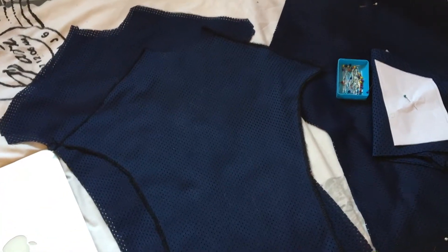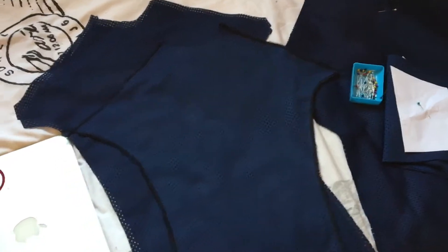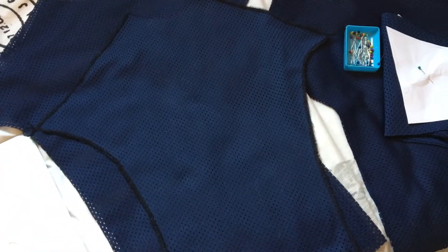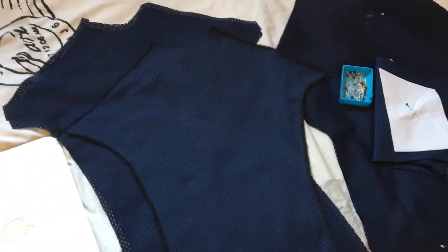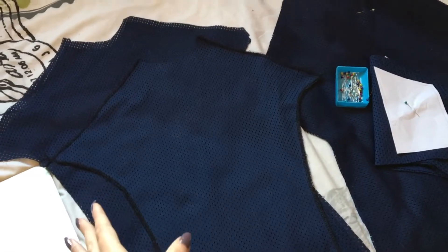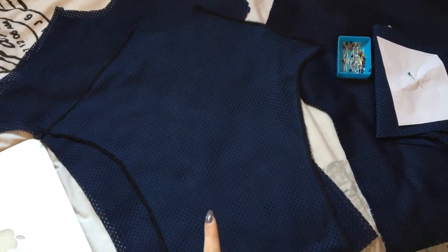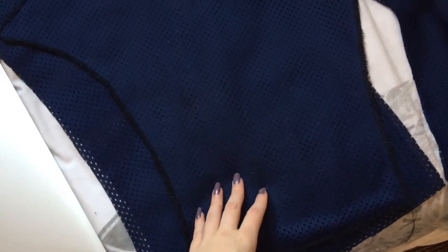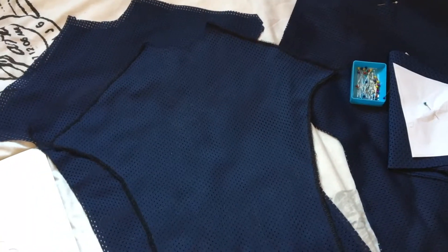So I've gotten pretty far since I last updated. I drafted my patterns, which you can see over there, and I cut all of the pieces out so far. I haven't done the cuffs of the sleeves or the collar yet, because I do those last. But what I'm doing is - because the fabric has these little holes in it - I'm layering it so that there's two pieces of fabric. So this is the front, that'll be the back. I've just overlocked these edges and left this open so I can sew the zip in.